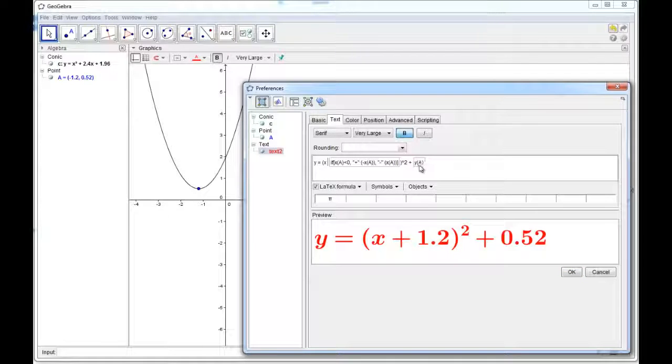And so similarly, I'm going to have to do that for the y coordinate as well. So I'm going to click inside of here, and we'll do if y of A is negative, less than 0. We are going to want a negative sign now. Just this is how vertex form works. And then we want to take and flip the sign for the y coordinate of point A, and then otherwise we want a plus sign, and then we just simply want the y coordinate of A again, and then end my if statement with the right bracket. And again, we don't need this plus sign anymore because we have the if statement to give it to us, so we'll delete that. And then we'll click OK. Make sure you click OK to save it, and then we'll quit out.